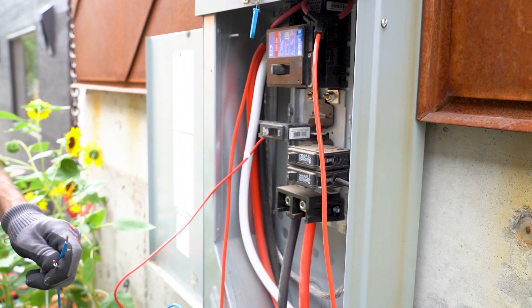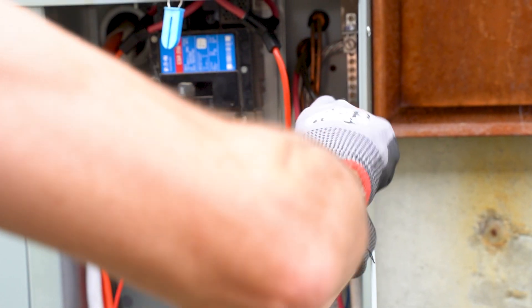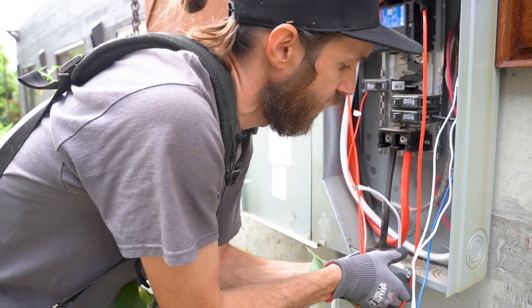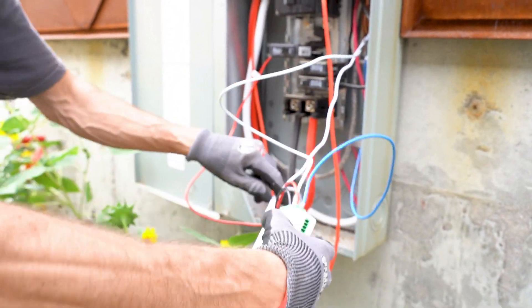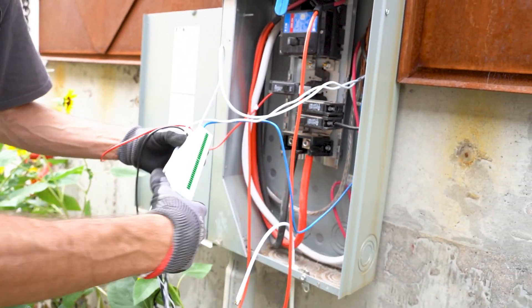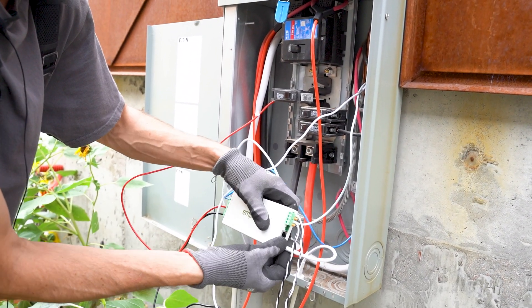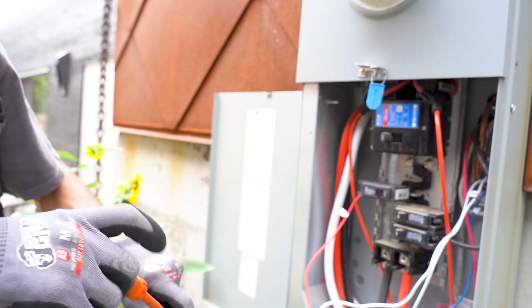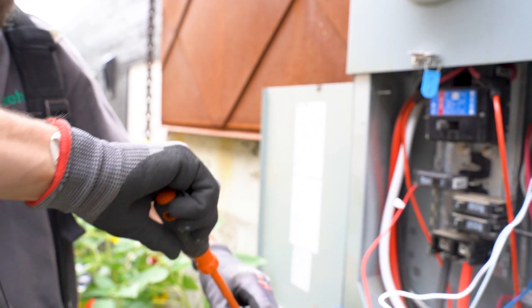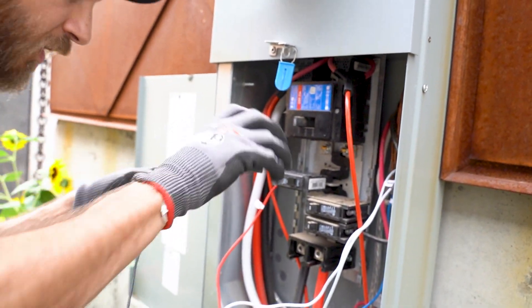The blue and white wires are both going to go on the grounding bar over here on the right side. Feed that up through and get it seated with its little connector, and that is also going to attach to the right side. If you were to have a wired ethernet connection it would go right there, but since we're doing WiFi we're using this antenna. Our second breaker here has a pigtail so that we're connected to everything — both our CTs and our power harness.